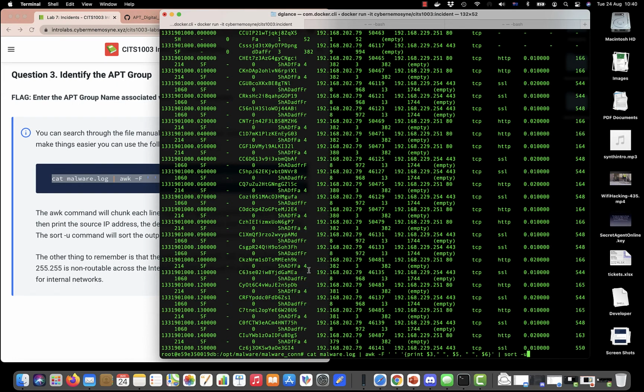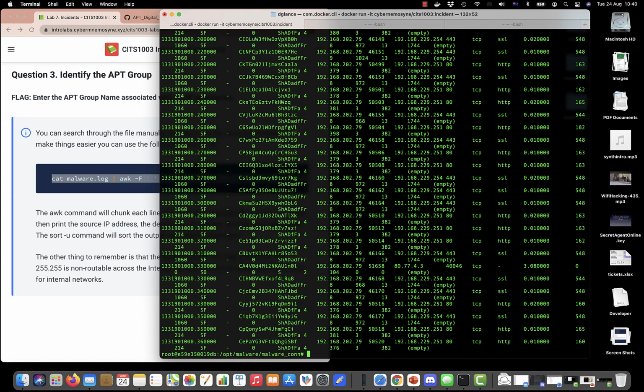So what this is doing, let's just break it down. The first command is cat. We know what cat does. It just shows you the contents of the file. If we go back up, the next command, this character here, is the pipe command. That command basically takes the output of the command on the left and passes it to the command on the right.